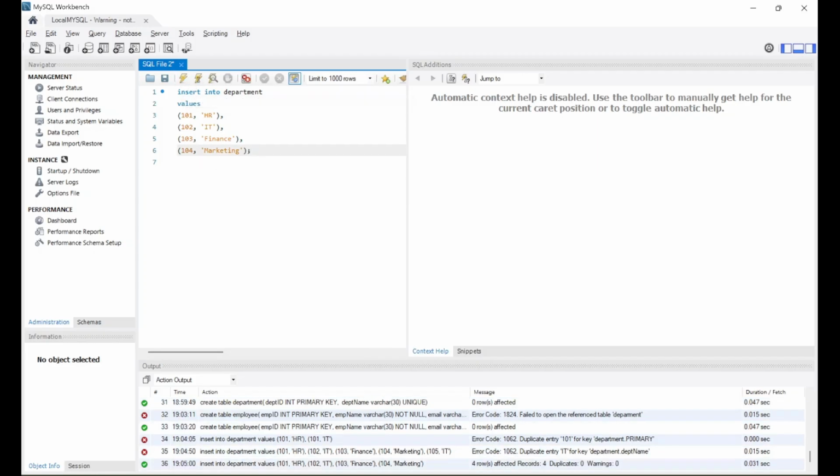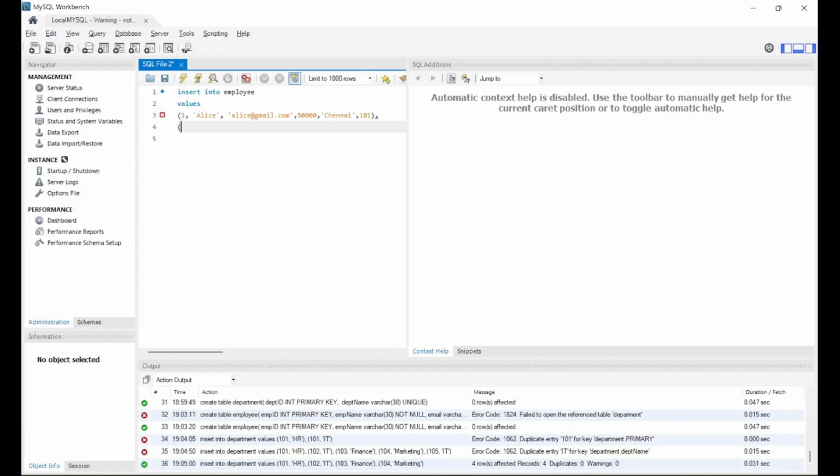Now let's insert some values into the employee table. In the employee table, we added a lot of constraints. So first let's violate the not null constraint which we added to the employee name.